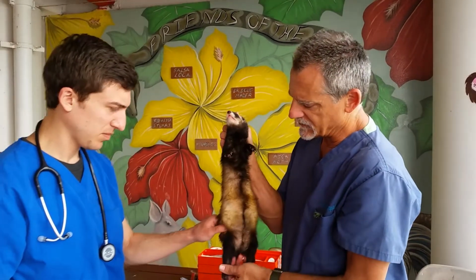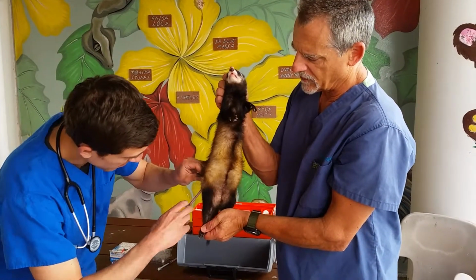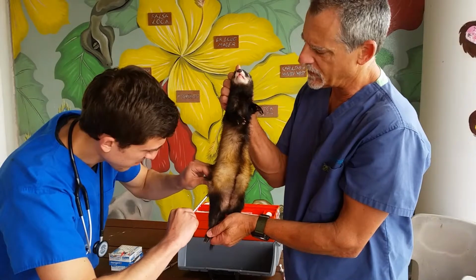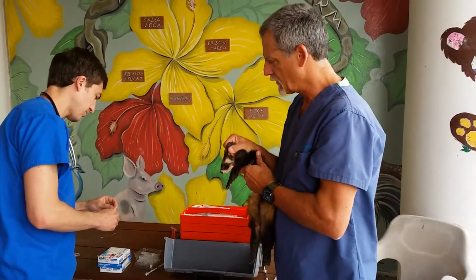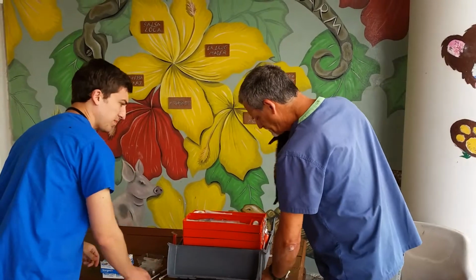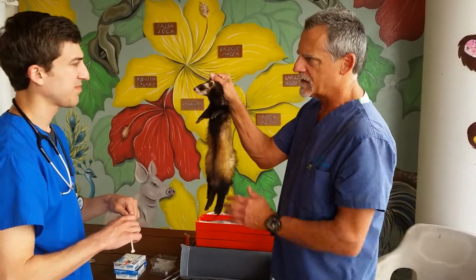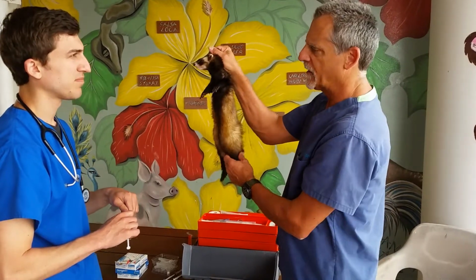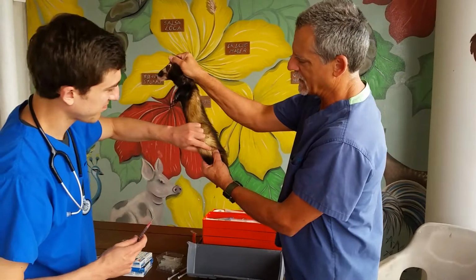So on the right leg, this is rabies. Okay. Here you go, a little pinch. A little pinch. Oh, you are so brave. So they're getting their annual rabies and distemper today. You see how they just stay so relaxed? Yep. And again, that's that tonic immobility. It looks really mean, but they're perfectly happy with that.